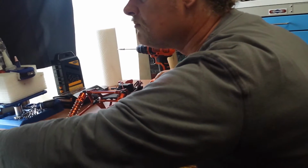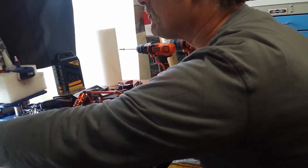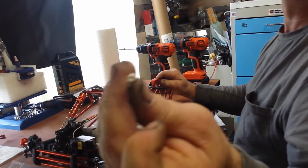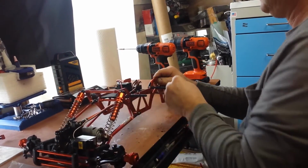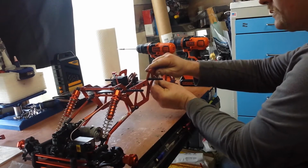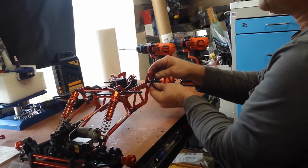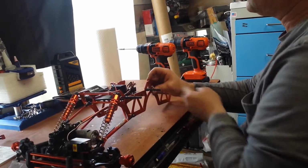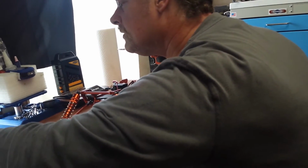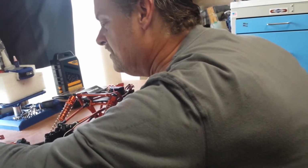Here we go, our first bolt. I like using these hex head, socket head bolts. They don't round out the bit or ruin the head of the bolt as quickly, they just last longer. And we're going to be repositioning the links for the crawler also. You can already tell this thing is going to be pretty huge.